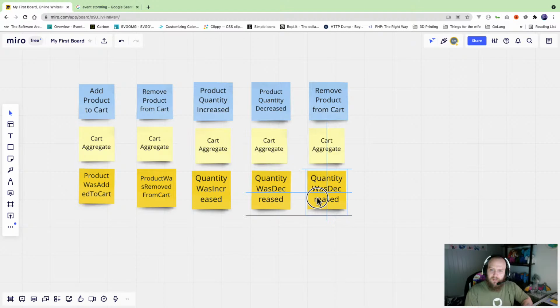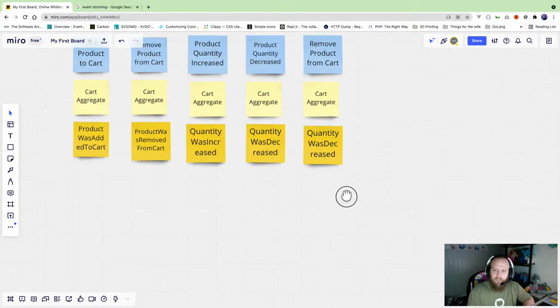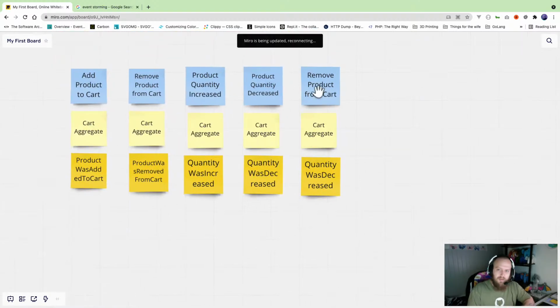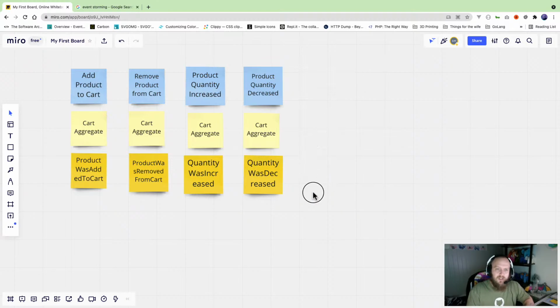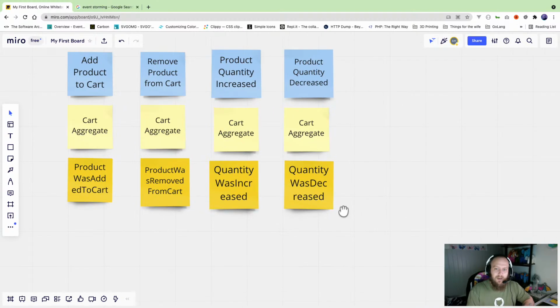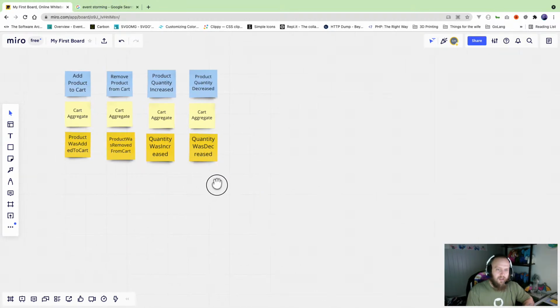And the event that we're going to want to say happened was, oh wait, no, I've got that over there. I've already done that one. There we go. So there is our carts. That's how our cart is working.